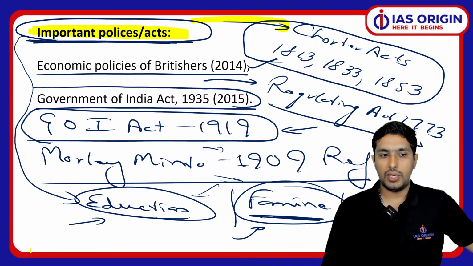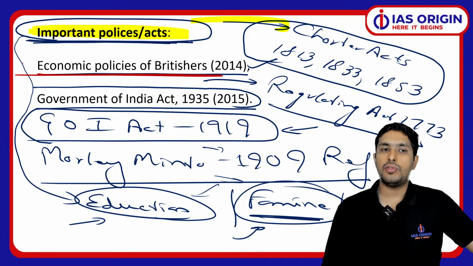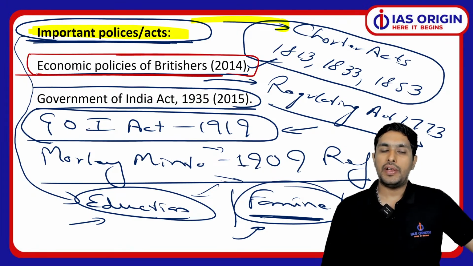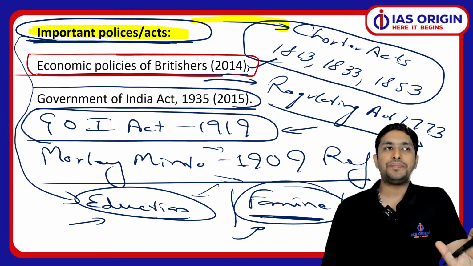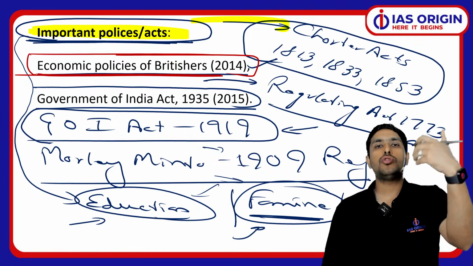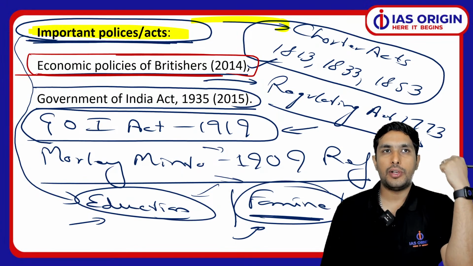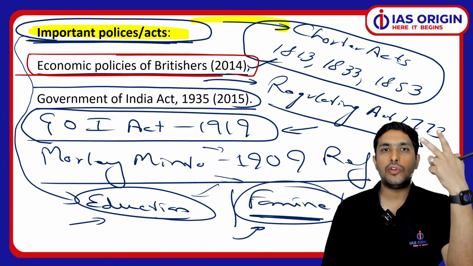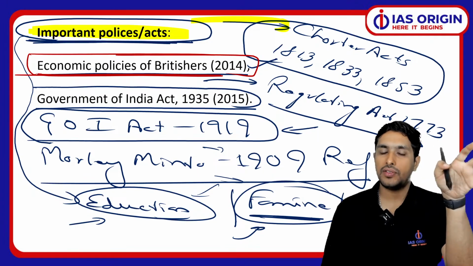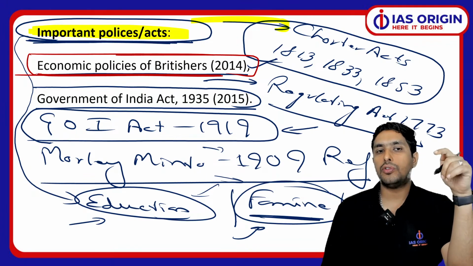All in all, what is more important is that we have a basic level of clarity on what all the British did. When you read about this, always keep in mind the policies of the British focusing on socio-religious or social reform. For example, abolition of sati, legalizing of widow remarriage, all these things you have to keep in your mind. So the social angle, the political angle, you should know about that.